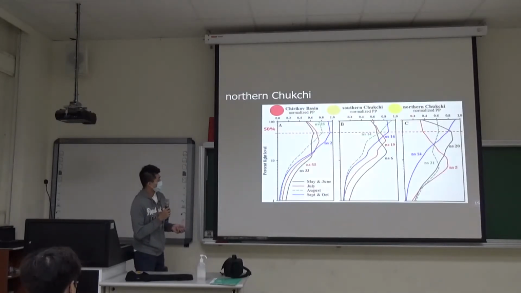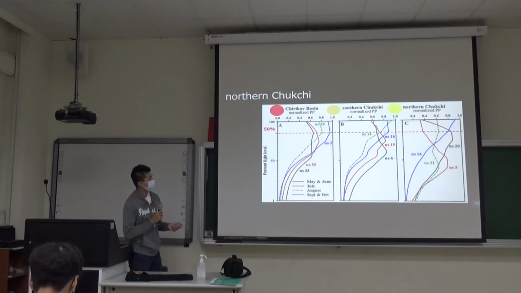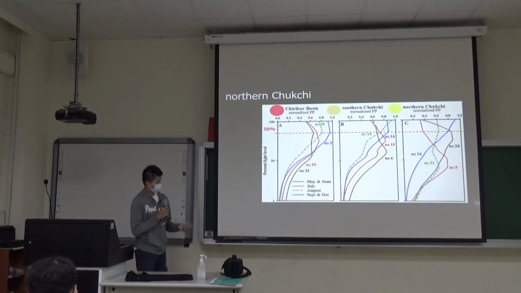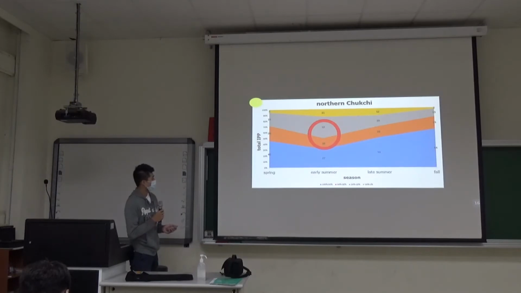And the next thing we can see very obviously is the SPM, the subsurface primary production maximum, in this plot. But there is another thing: the blue part is like the southern Chukchi, with the biggest value at the surface, but it declines with the percentage of the light level. But the green side is different. It is a homogeneous distribution in this area, and we can see the difference from the others.